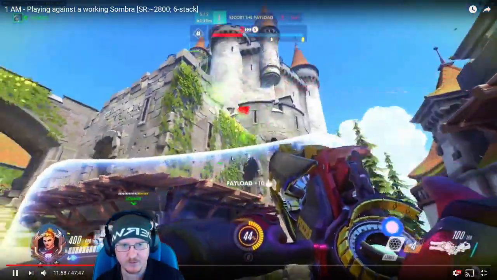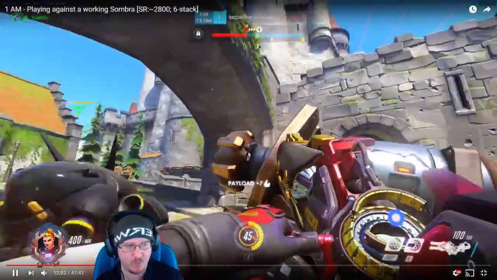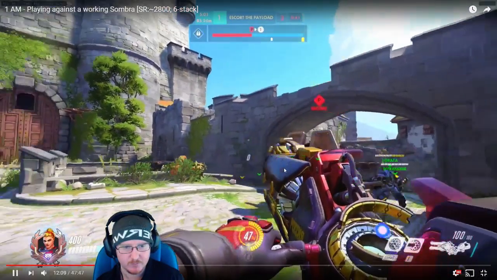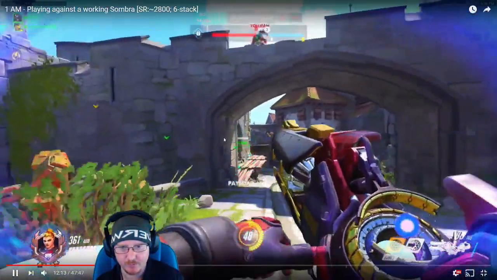Might want to bait some stuff out of Zarya. Just move out to the open a little bit so that the soldiers start shooting at us, just so we take one or two shots, just to maintain that charge a little bit. I do like this poke by D.Va though, but I would like a little bit more communication coming off the D.Va telling us just what's happening.